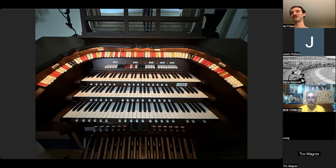Now, this is not reflective of how the organ is laid out in chambers, because with classical organs, you might have a swell chamber, as they would call it, which would be a room full of pipes for the swell manual, and then you'd have a choir manual and a choir chamber and so on. Well, theater organs are unified, which means that there are only two chambers, or in some cases four, they mirror each other in stereo, left and right.